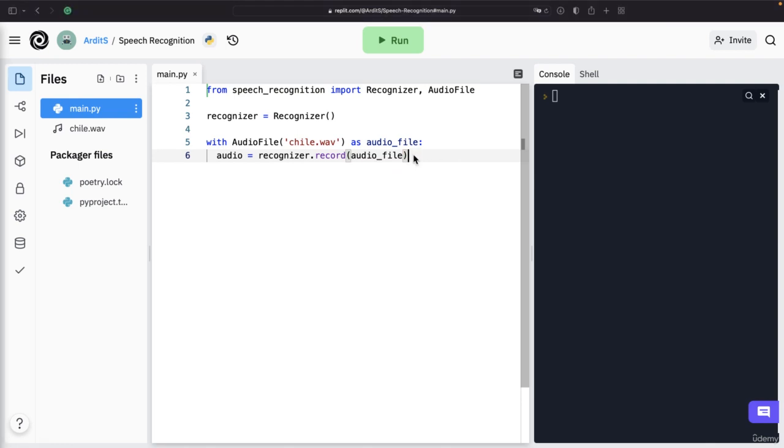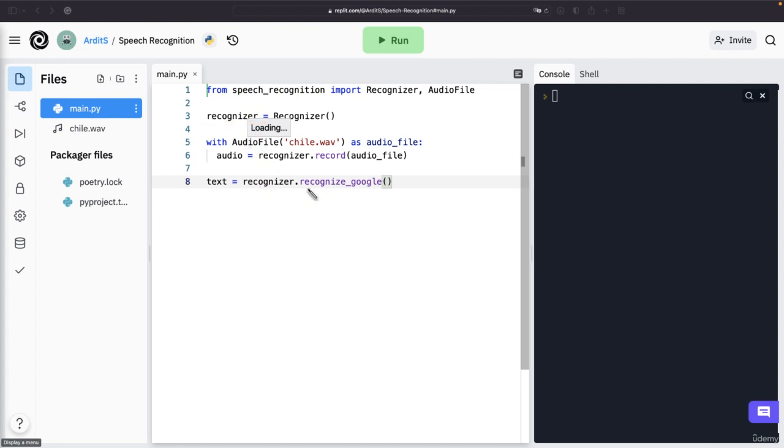That's the idea here. And then you exit that with block and you create another variable. So let's say text that is equal to recognizer.recognize_google. So there are various methods that a recognizer object instance has.